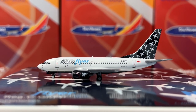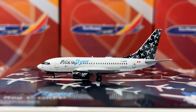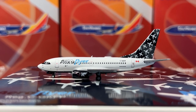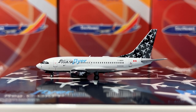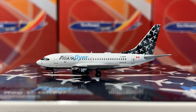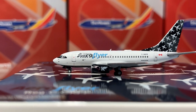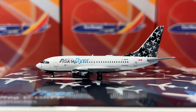Alright, so now proceeding on to the model itself with this beautiful Engine Models Aeroflyer Boeing 747-600. This aircraft is operated by Colonial Flight Charter. This airline is a brand new Canadian airline which recently started operations this year with some former WestJet 747-600s. I'm just glad these 747-600s have a new operator now, which is wonderful to see. Aeroflyer is a Canadian charter airline that is operated by Kelowna Flight Charters. They do several charter flights for several customers and even airlines like WestJet. Pretty exciting indeed. So now I'm proceeding on to the model.